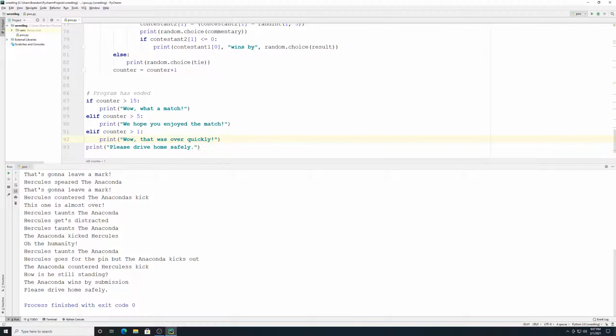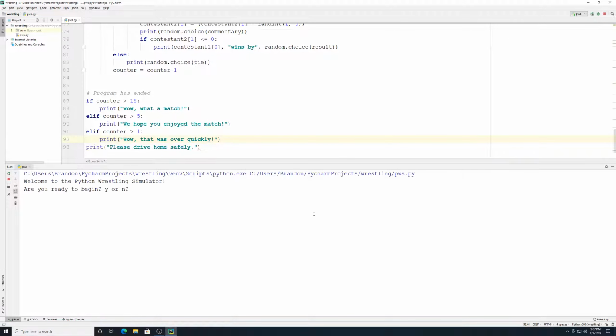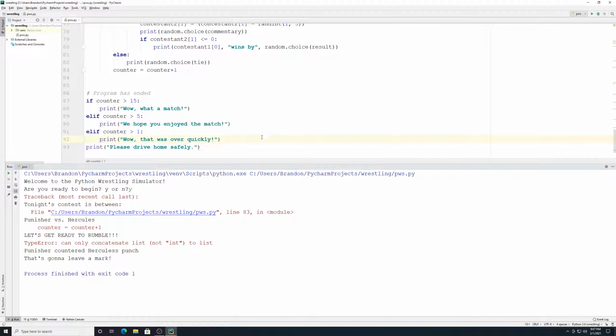So I'm going to try this. I'm going to run play and see what happens. Oh darn it. Okay, so line 83, counter is equal to counter plus 1, and it says can only, what the heck.